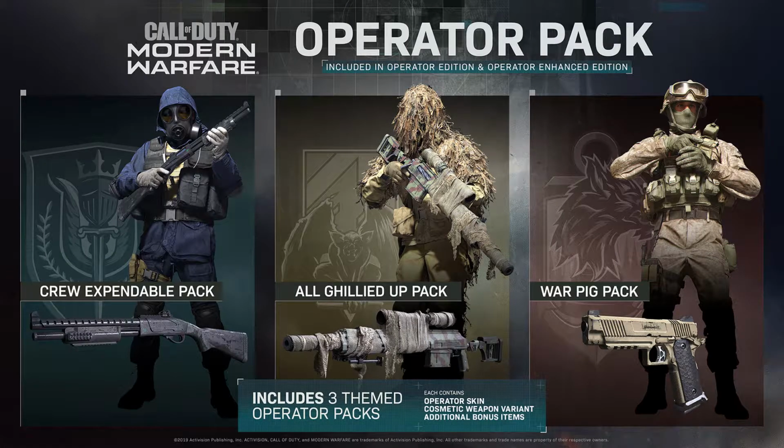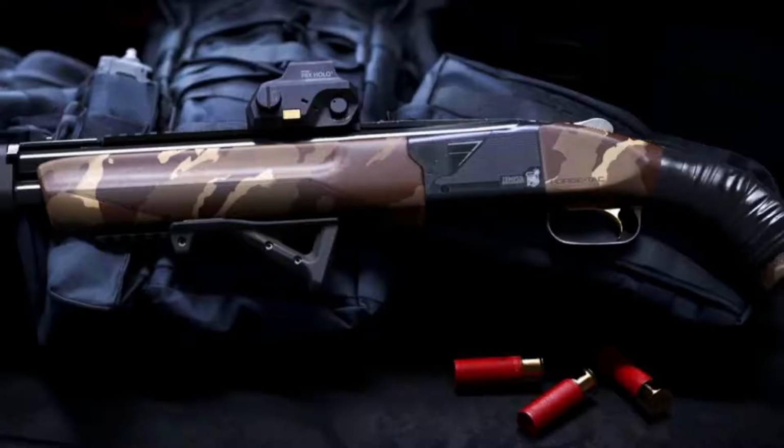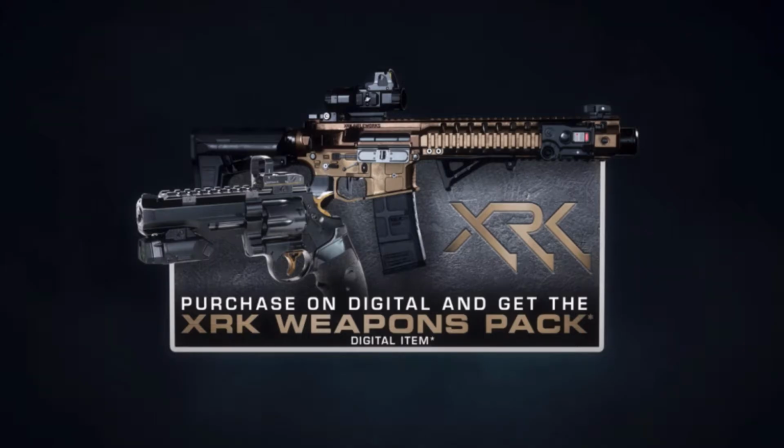Yet another example would be operator skins, which are complete overhauls to the designs of a character while still maintaining it as that same character. So you're not changing the identity of the operator, you're just overhauling the overall look of that character. An additional example would be weapon blueprints, and similar to operator skins, this does not change the identity of the specific weapon, but it does dramatically overhaul the look.